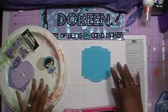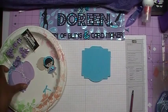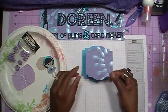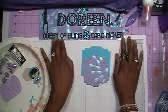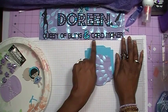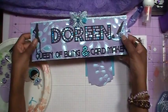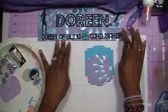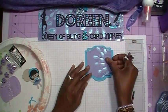Now this paper is some of the Joann Fabric textured cardstock, and yes, I still have a lot of that. So we've got our first layer already laid out, and then I took some of the scrap paper that I had left over from my new sign, which says my name, and then Queen of Bling and Card Maker, and then I've got a lady over here on the side, and then a shoe, and then my butterfly at the top. I had some of that paper left over, so I decided to put this as my top layer.